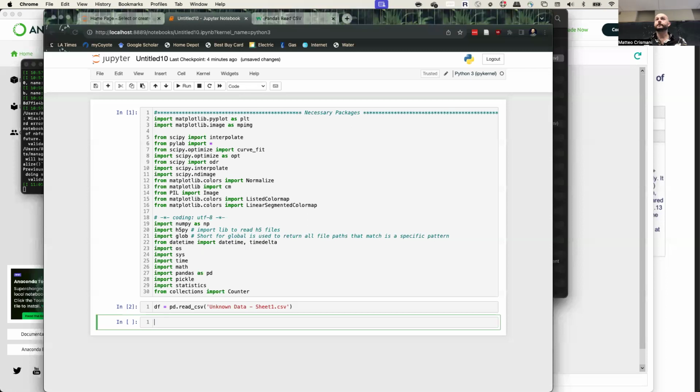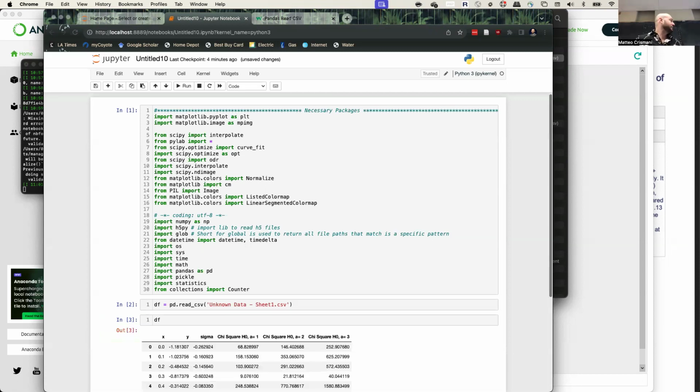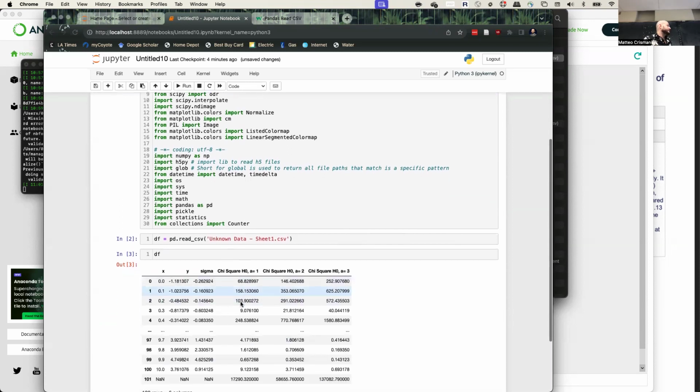Now, how do we know if it worked? Well, if you ran it, then it works. They would have told me, "Hey, you can't find it." Just do it all out. Look at that.